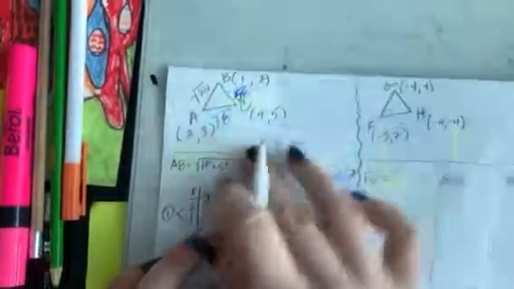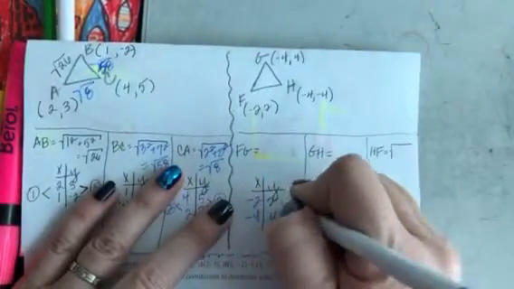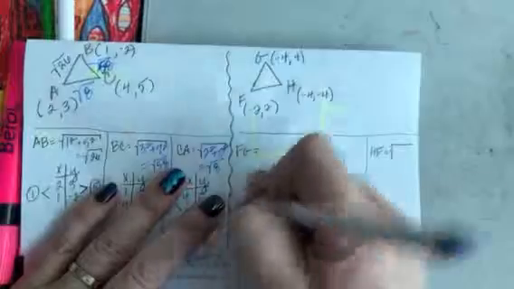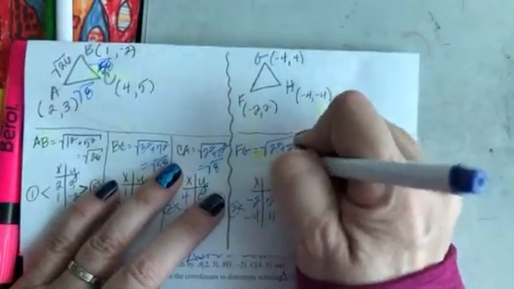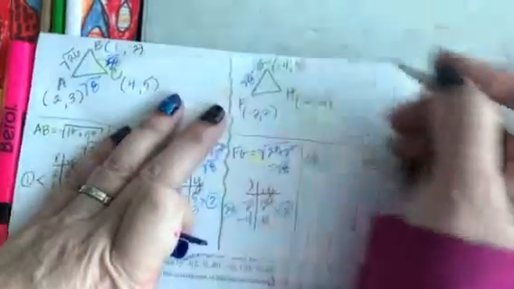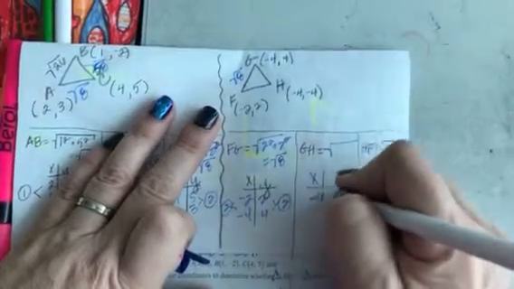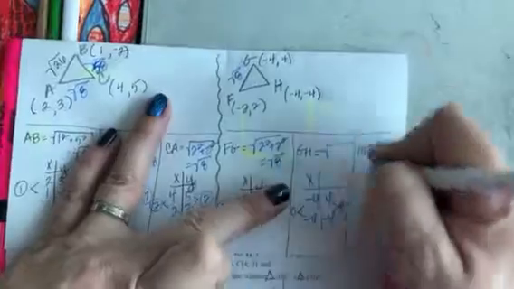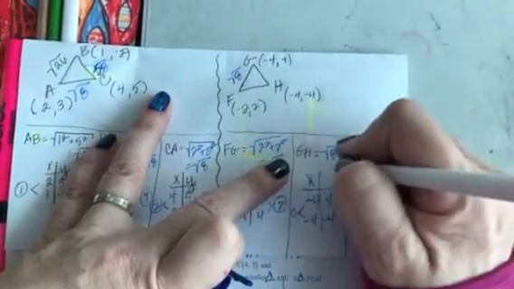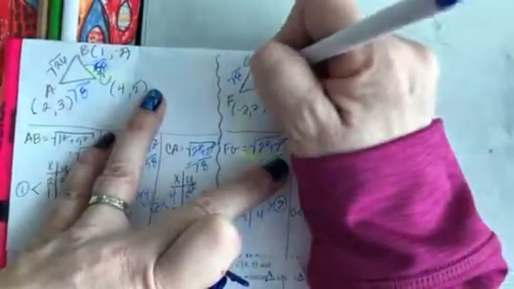So I come over here, FG, -2 to 2, -4 to 4. The how far apart's on both sides are 2. So FG is the square root of 2 squared plus 2 squared. That's square root of 8. Well, we had a square root of 8 on the other side, so let's see what happened. GH is sitting at -4, 4, and -4, -4. So that's a 0 and an 8 on how far apart's. 8 squared is 64. The square root of 64 is actually 8. So GH side is 8.